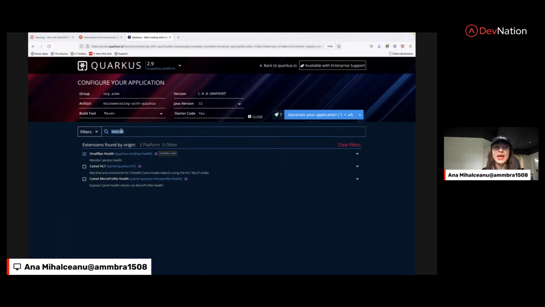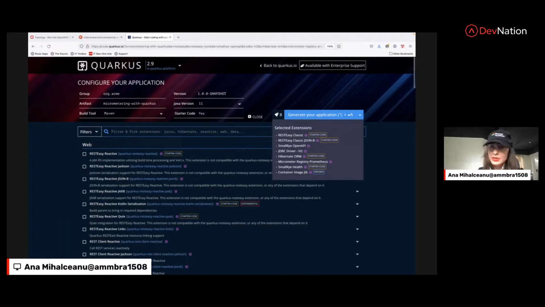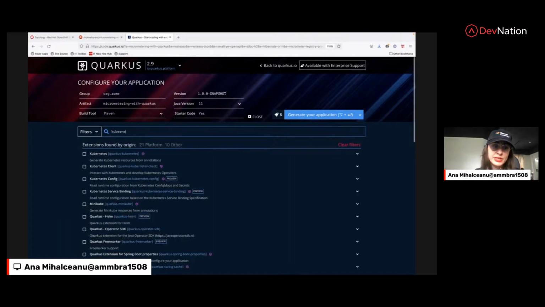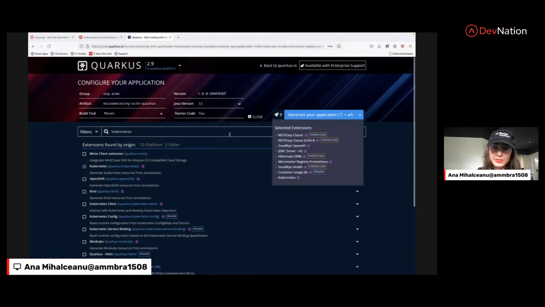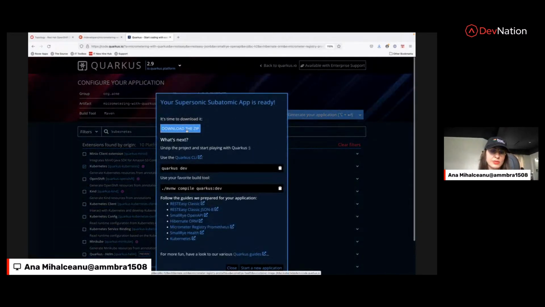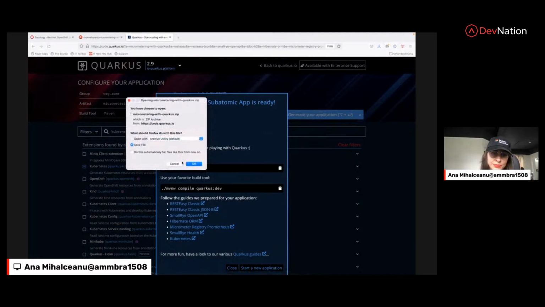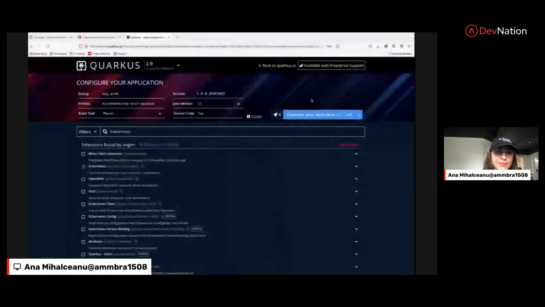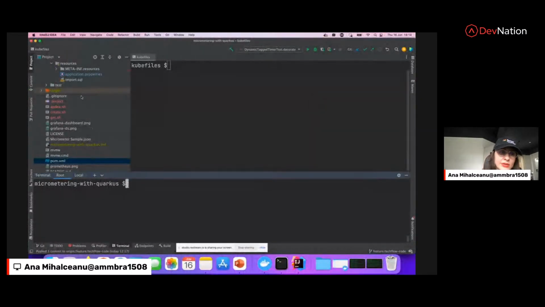So it's good to also correlate the health data with what you're building. And of course, we need to containerize, so I'm just going to add Jib so that I don't use the Docker daemon to build my container image, and of course the Quarkus Kubernetes extension. So this is pretty much what I'm using for my code. It's quite a lot. Maybe some of you can say, hey, it's quite a lot, but we want to make this application a little bit more complex. Let's generate it, and then you can download it and have it on your local machine. But I already have it from my GitHub repo, and I can work on it.